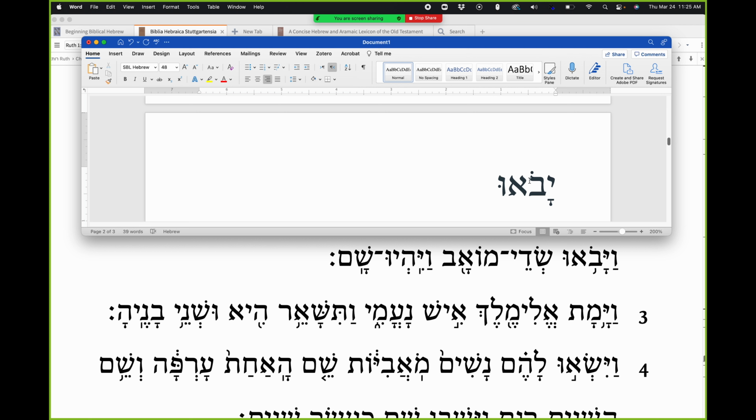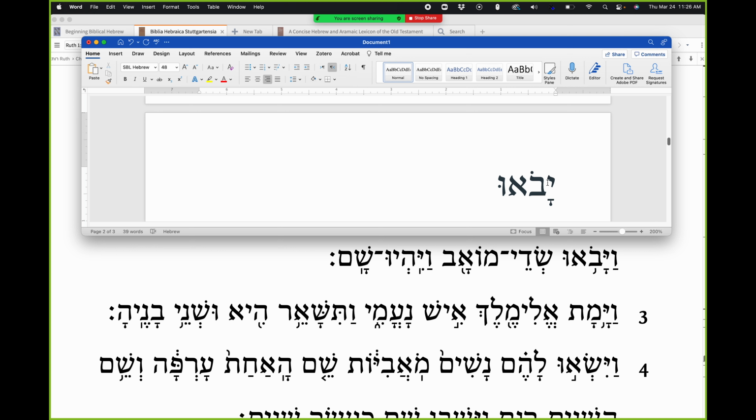But you'll notice it's lacking its middle vav here. The holam vav doesn't have the vav letter, it's just a holam. But in the imperfect, hollow verbs retain their vav. So why have we lost it here? Well, we've lost it because this isn't an imperfect form. This is a jussive form. This is Vav Patak Dagesh plus the jussive. All right, so that's why we have Ya-vo-u instead of Ya-vo-u, like that, okay?